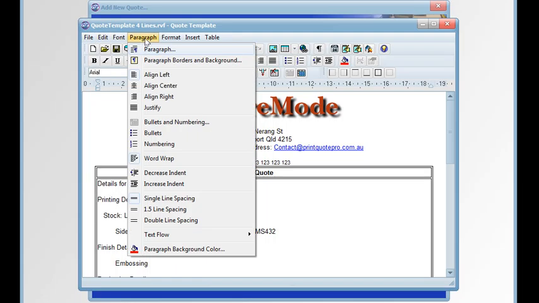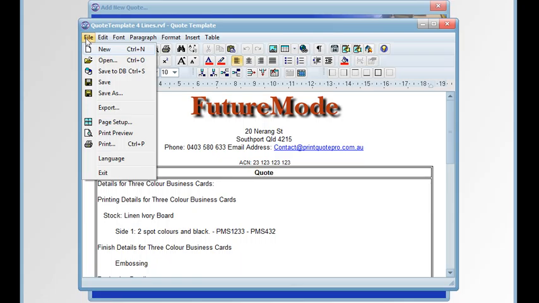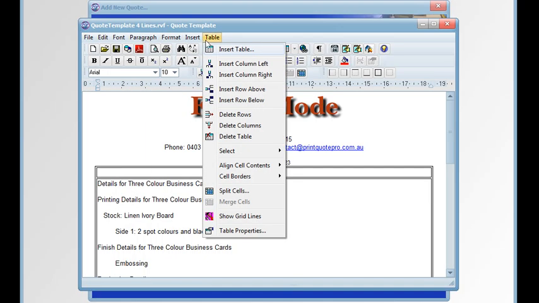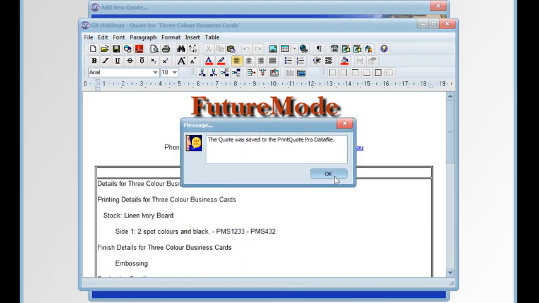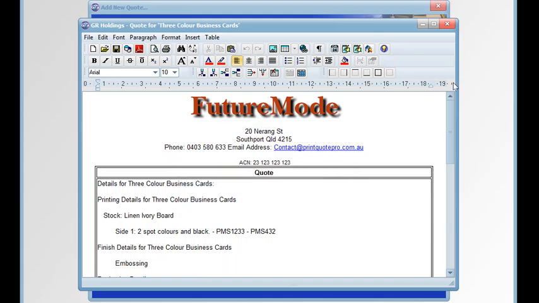All the items on the menus are the same as those for the input layout of the letters file. So if you see the video on the letters input screen, you'll be able to see all the purposes of all of these commands. Then we can save that to database, and that will now be stored with the quote in the data file.